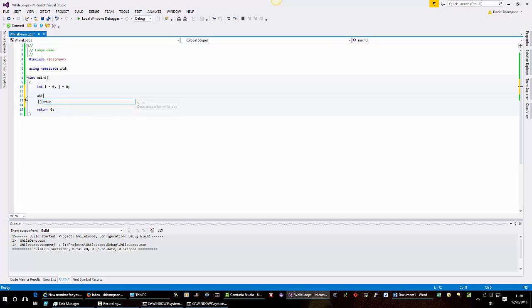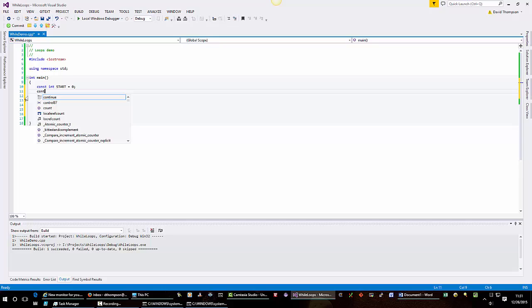While, and I'm going to set some constants. Const int start equals 0. Const int end equals 0.